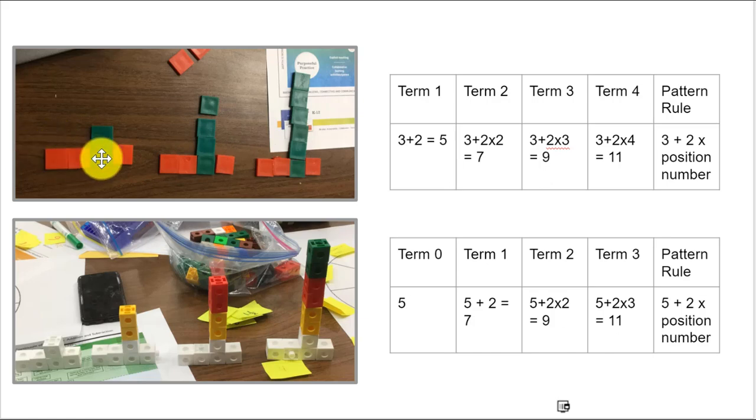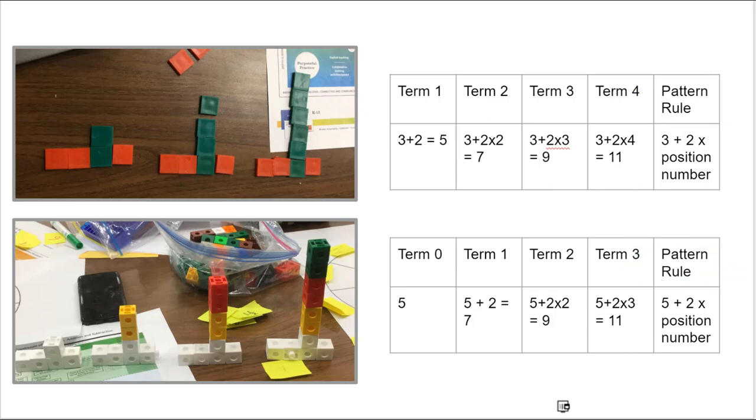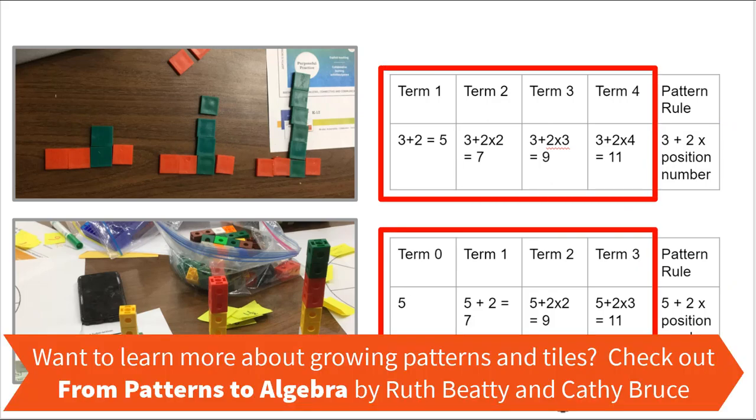When we help students see the connection between this model, and we then ask those students to develop a pattern rule, discovering a different pattern rule that still allows all groups to correctly predict where the pattern is going, will build a deeper understanding of these patterns. And then asking students to build a table of values will help them explain their thinking to each other, which will in turn help them value that tool more.